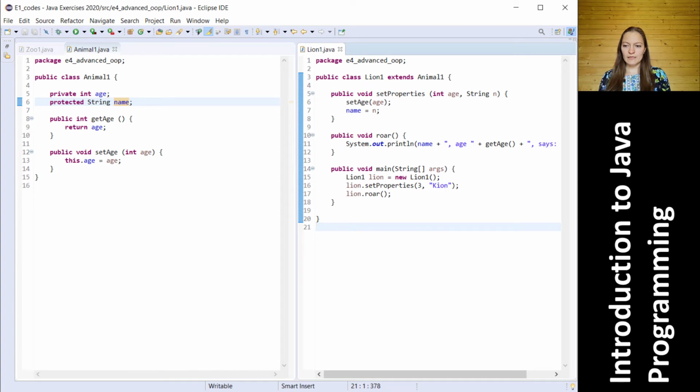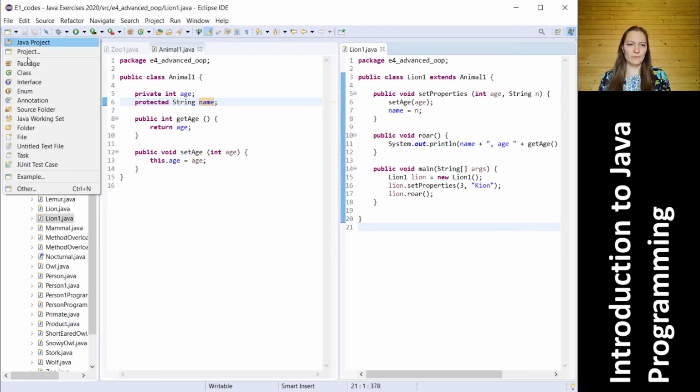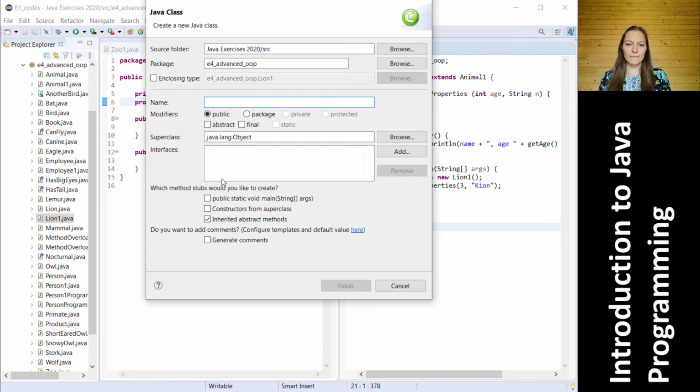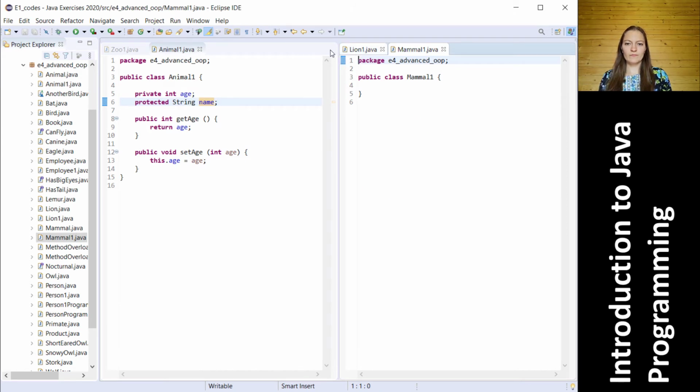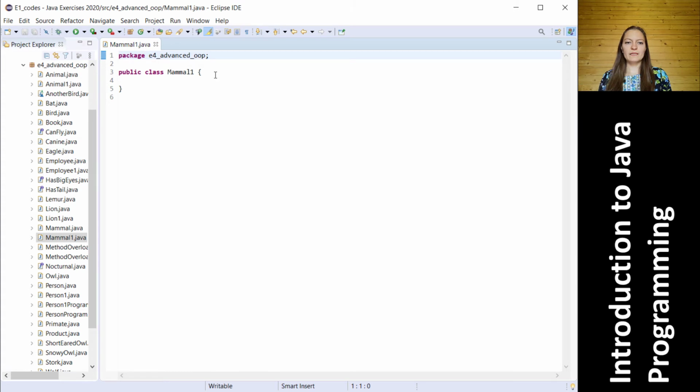And now let us create another example. Let us create a class Mammal. This class Mammal will be our superclass.